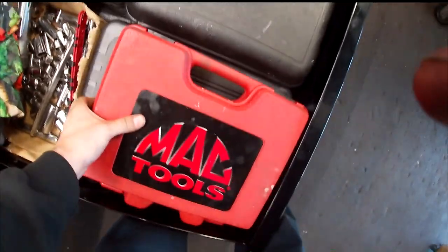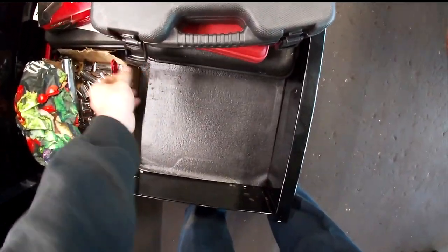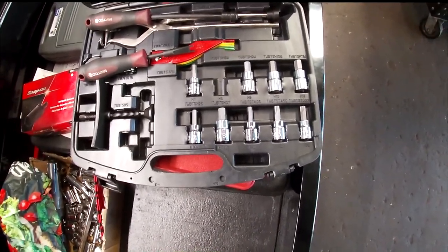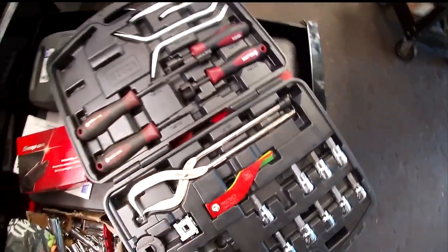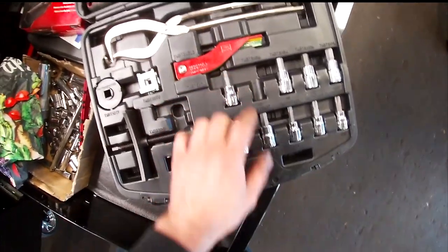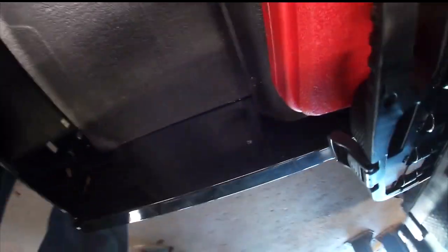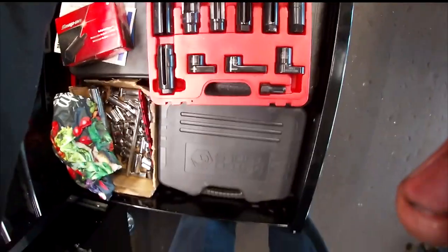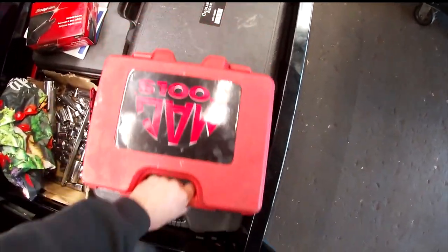I think this is a Macco drum brake kit — I wouldn't really recommend it, but it does come with some pretty good Allen keys. I took out the H8. It has torque pieces, different pushbacks, universal drum brake tools, and even a tool to check brake measurements. Finally, there's my shitshow box: O2 sensor sockets — a pretty good Mac set, though I probably could have gone cheaper with Amazon.